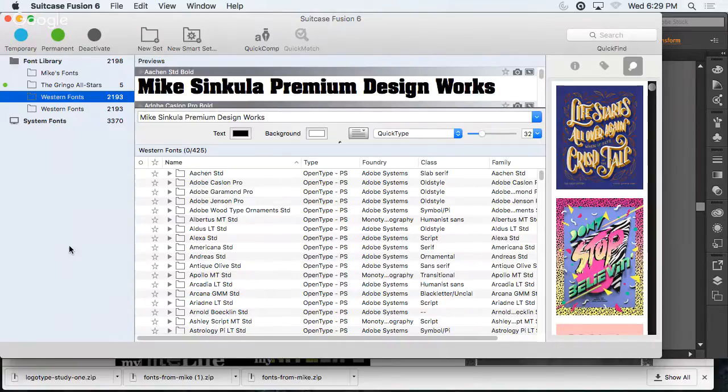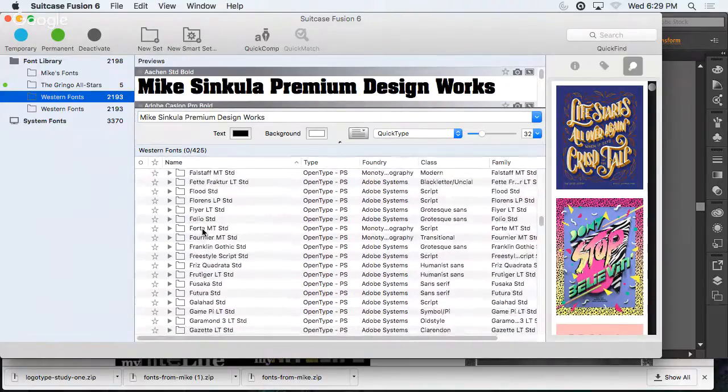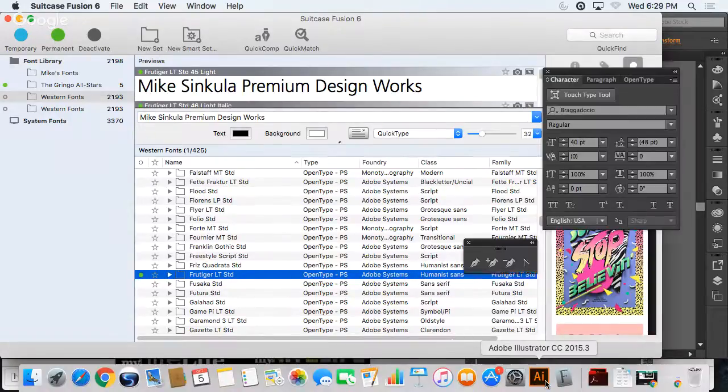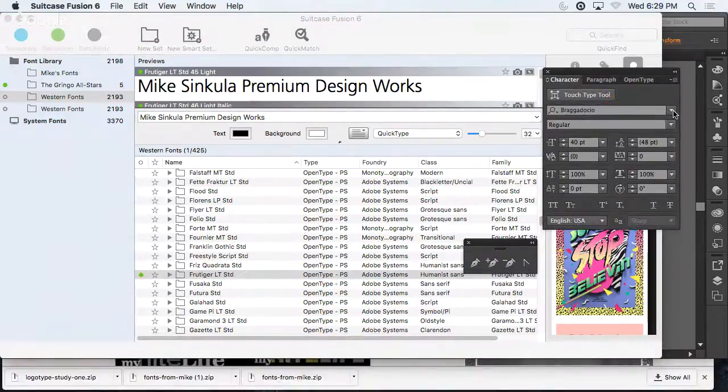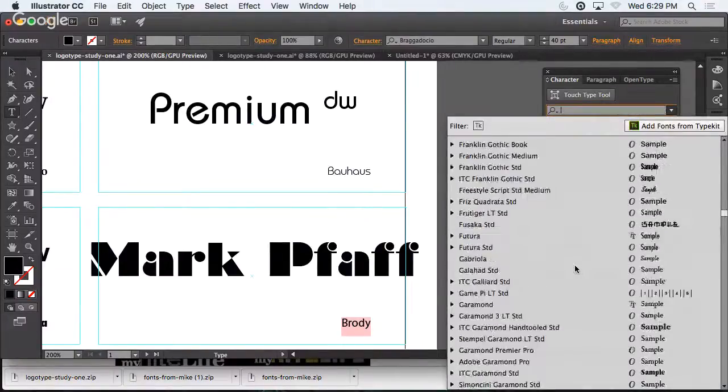So in other words, if I wanted Frutiger and I activated it, now, why would you use temporary instead of permanent? That's a good question. I would typically use permanent. Frutiger. Yeah, it should become available.